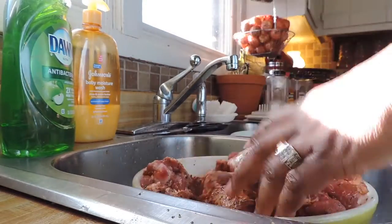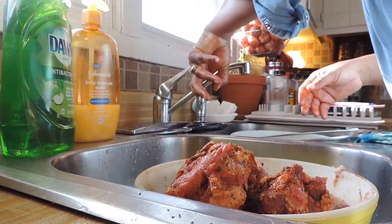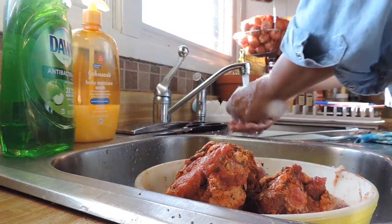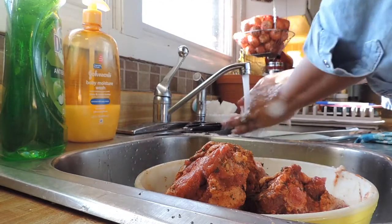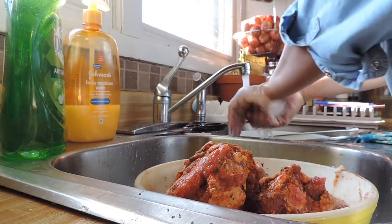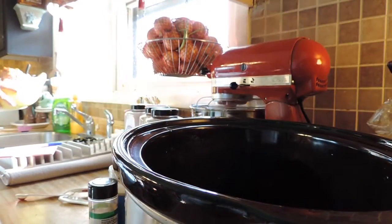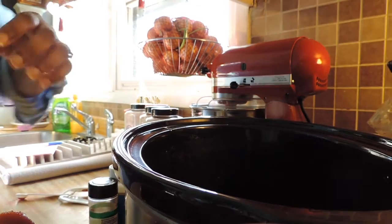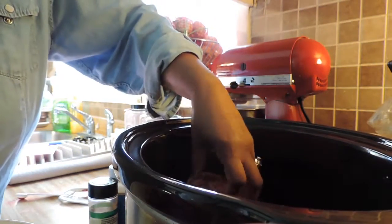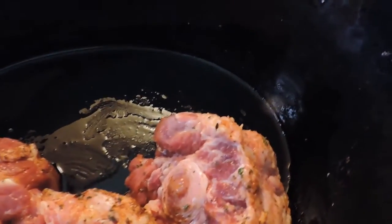I make sure I season it really well and get it covered really well. At the end I will be adding a little more seasoning when I can taste it. I always add more seasoning later rather than over-season and end up having my food too salty. If you do not have all these seasonings please don't go out and buy them — substitute with what you have already on hand. You can use your seasoning salt, garlic, parsley, basic seasonings you probably already have. I'm not a recipe person, I'm always using what I have. It keeps your food less expensive.